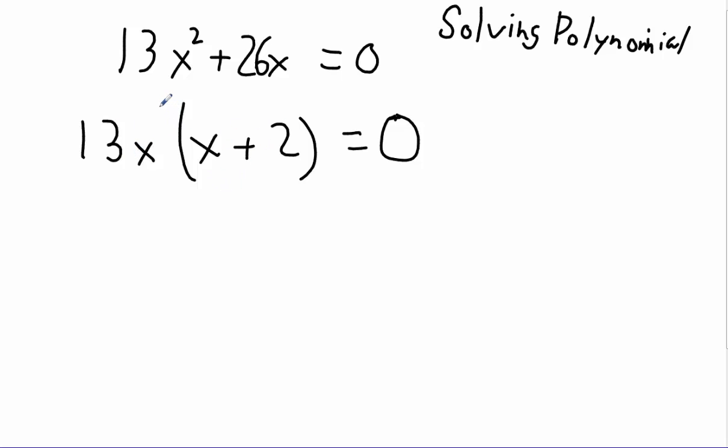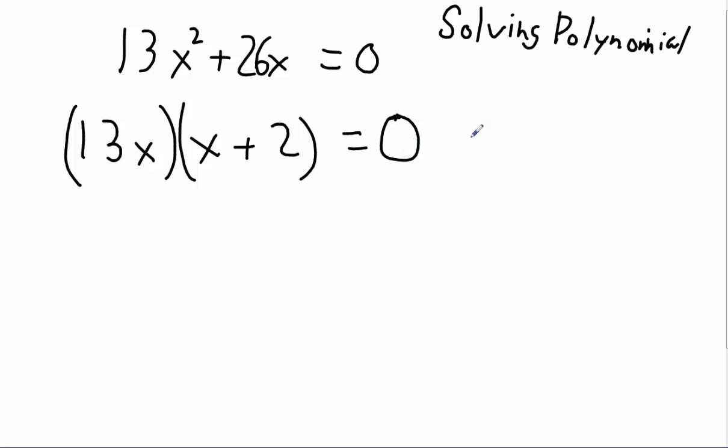Maybe if I put parentheses around the 13x, which you don't normally do, but I will for our sake, and you look and you're like, what's going on between these two parentheses? They're not being added, they're not being subtracted, they're not being divided. So the only thing that's left is multiplication. Okay? So that gets us thinking. We have this quantity times this quantity. Now, they're being multiplied, and the answer of their multiplication, or the product, is 0.